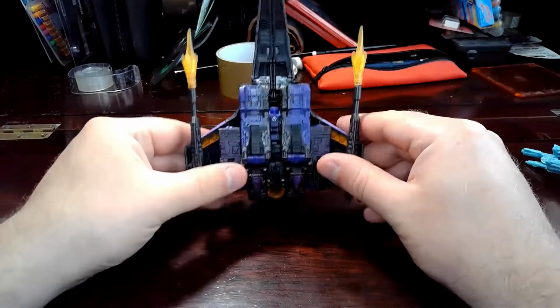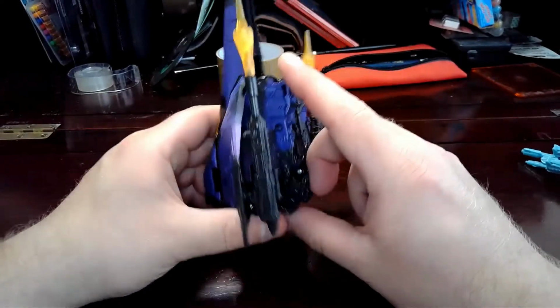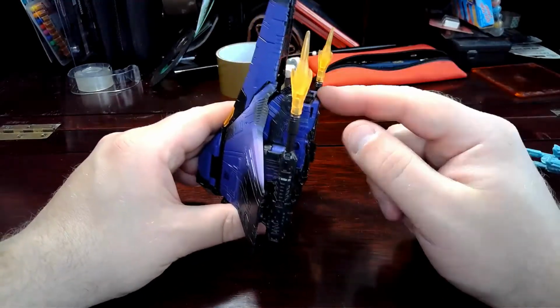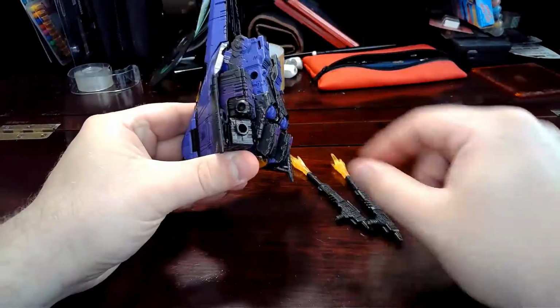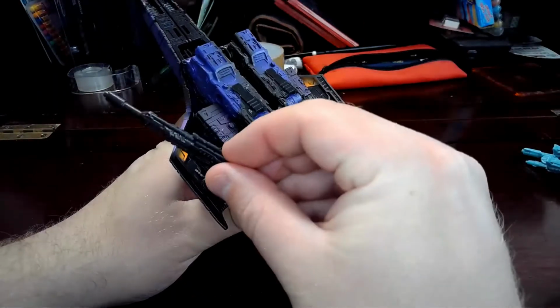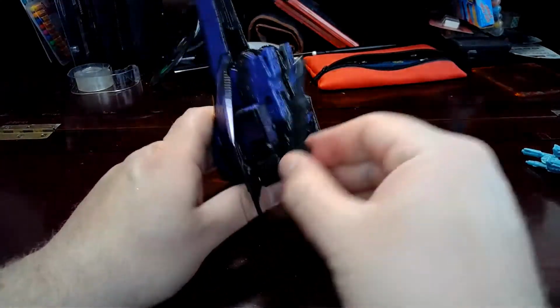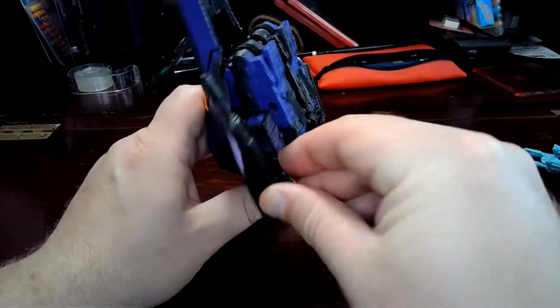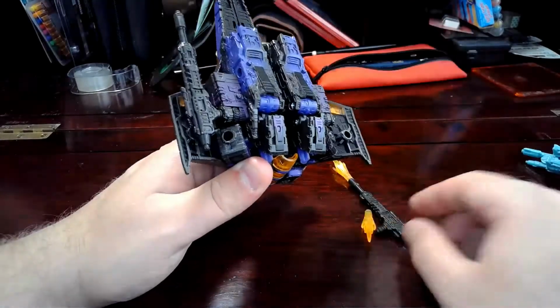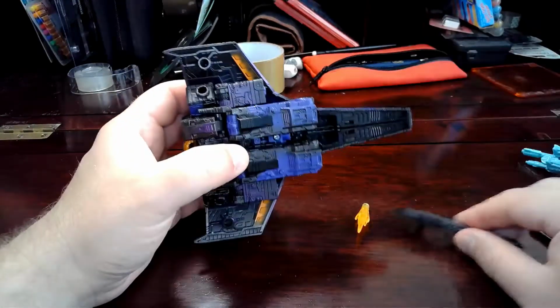Are there any downsides to this mode? Well, yes, really. I have here fitted the cannons, I suppose they're supposed to be null rays that come with the standard toy, with the blast effects that also came with Hotlink, and obviously that works quite well. The problem with this mode is that there are a number of 5mm ports, but there's really only a couple that you can use. You can use the one under the wing, that's fine. You could use this one at an angle, that's fine, but that blocks off the port under the wing. You can use the one on the side of the arm, but it starts to block off the other ports. And you can't use that one at all.